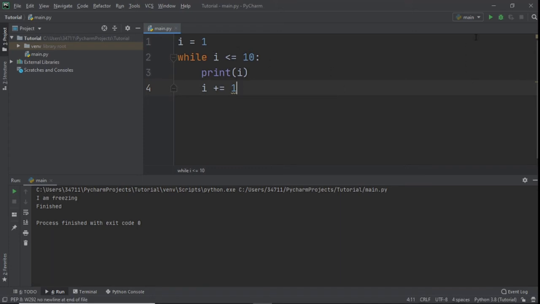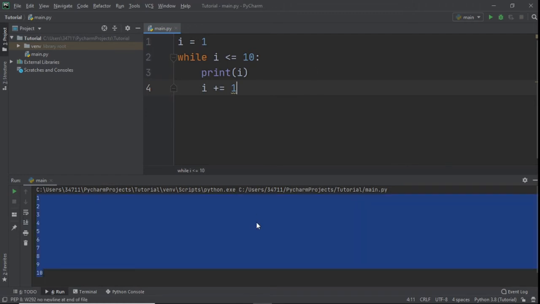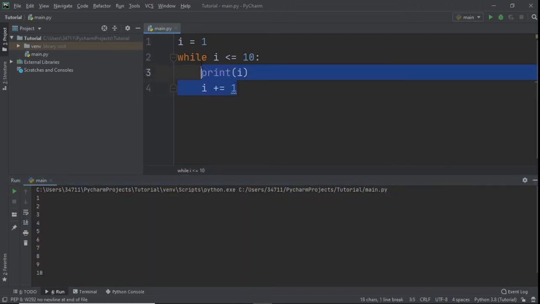So let me show you. Let's run this program. You can see right here, 1, 2, 3, 4, 5 till 10. And it stopped when i was equal to 10. And I hope now you're seeing the beauty and the power of while loops. Because we discussed earlier how we did this without using a while loop and it was stressful. We couldn't even do up to 5. And now we've been able to do up to 10 by just writing how many lines of code? 4.